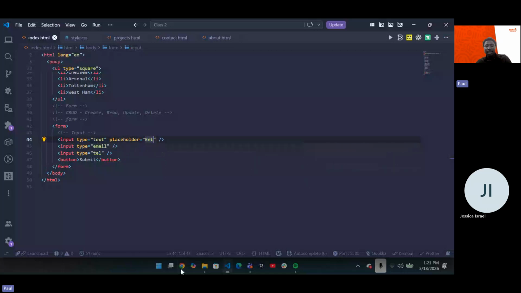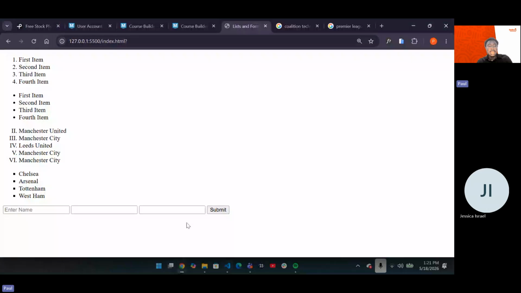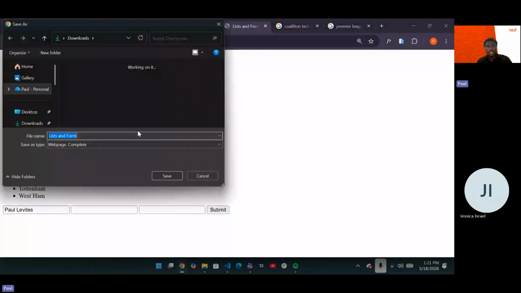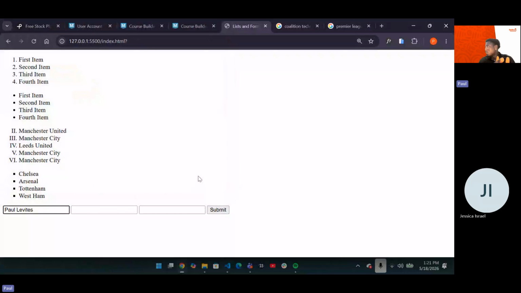Now, if I say enter name, look at it. As you can see, it's not as thick as the other one. It's not showing that this is actual data. I can put this here now, and I can write. As you can see, this is now giving me a placeholder, telling me, okay, this is what I want you to do here.